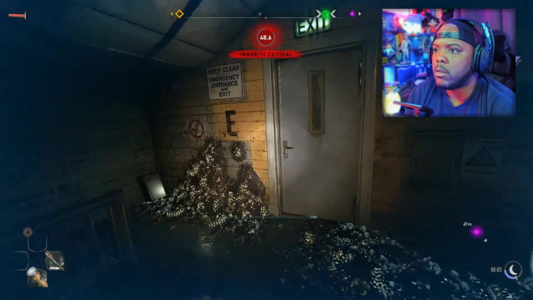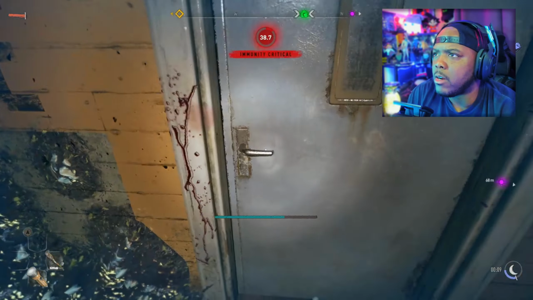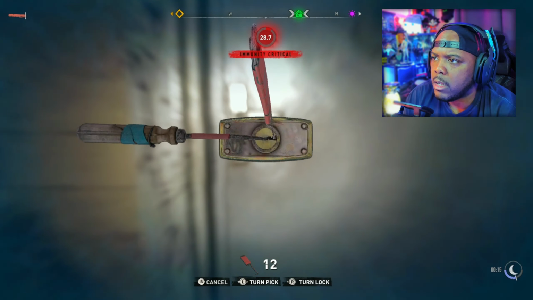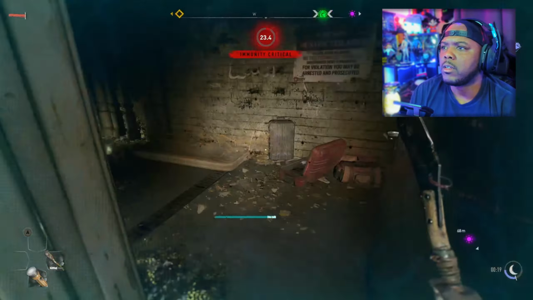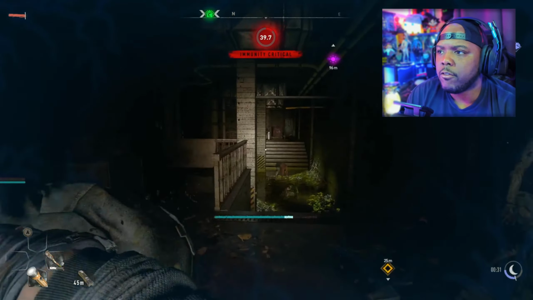Oh no, oh shit. I didn't mean to do that. I gotta pick another lock? Oh my god, man. Come on, man. I'm dead. I'm dead. Oh, I got that? Alright, where we going? No, I need some shrooms, man. I'm dead. Do the magic shit. There we go. I have these fools.